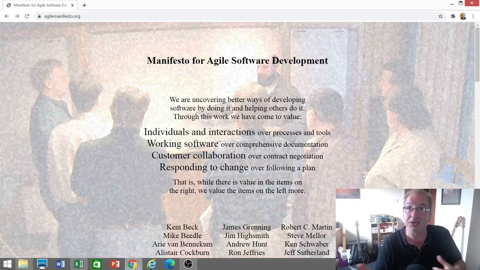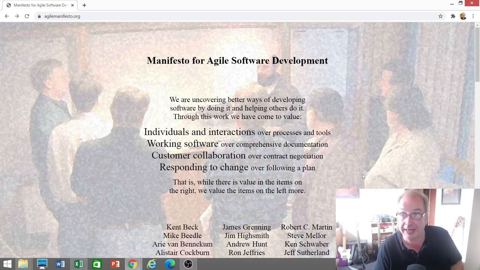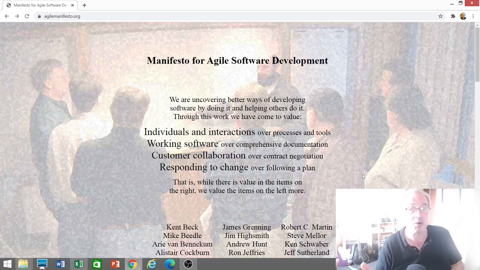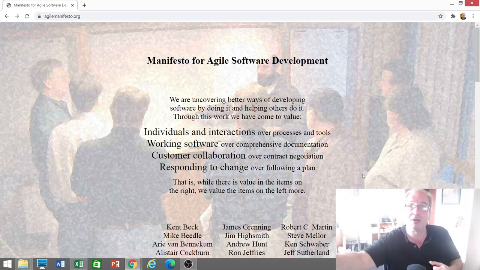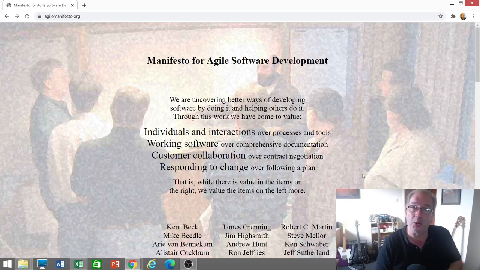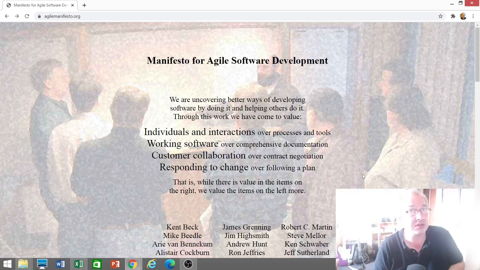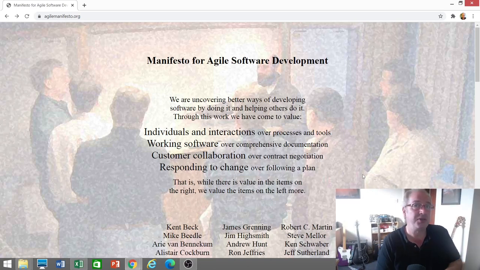And responding to change over following a plan. They're not saying don't have a plan, but don't have a 2-year detailed plan, and don't spend all of your time updating it, because believe me, it's a waste of time. Have a rough long term plan. These are the things we need to hit. These are the milestones. These are the goals. Maybe a short detailed plan. This is what we're doing for the next 2 weeks. This is what we're doing today, et cetera. But they're not saying don't have a plan. They're saying don't grow too attached to your plan. It's going to change.